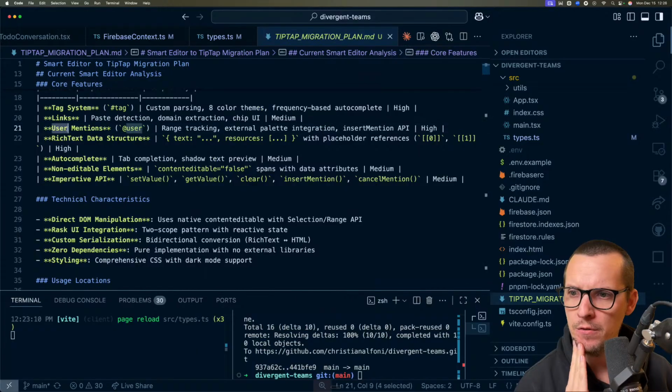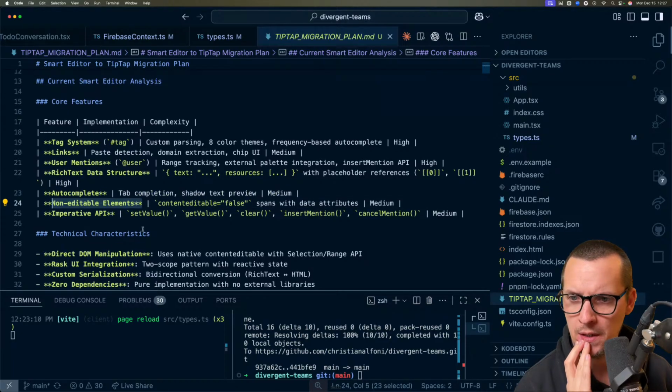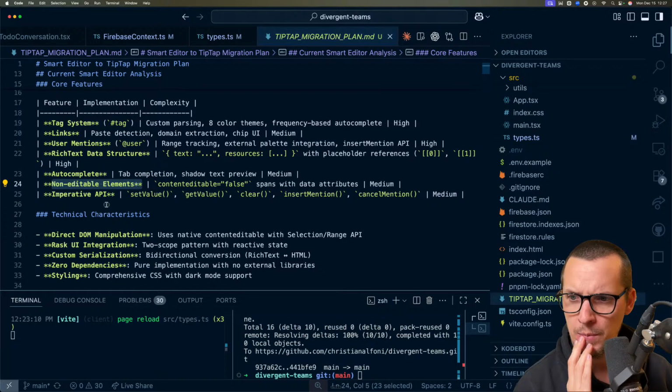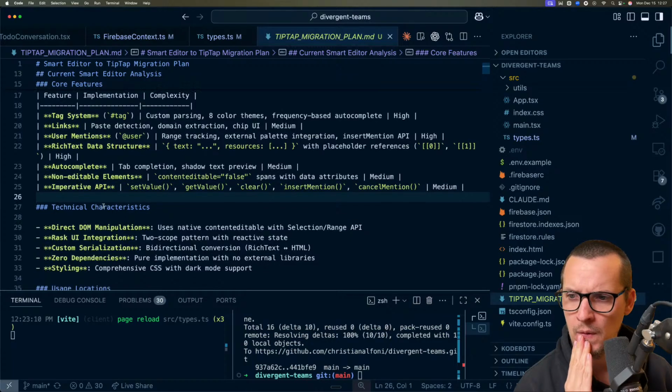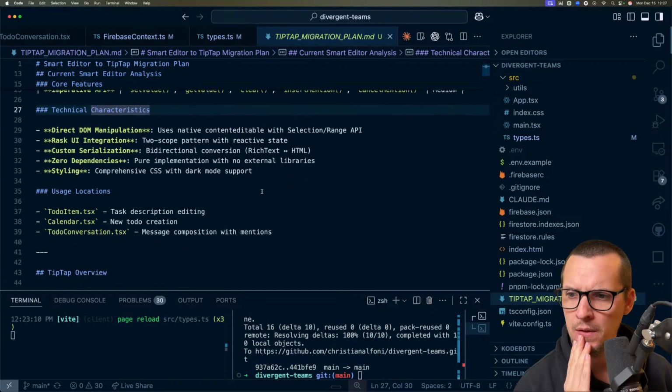Tag system links, user mentions, autocomplete, shadow text. Yeah, exactly. Yeah, shadow text preview, non-editable elements, imperative. High. Yeah. Usage.